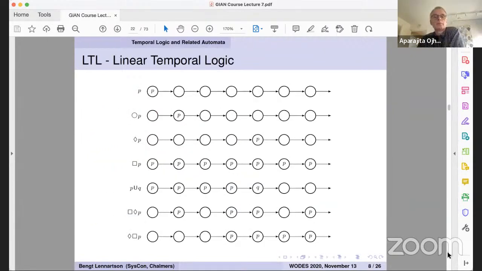This is just a repetition of linear temporal logic, where we can just point out, for instance, that always P means that you have P in all states in a sequence, and eventually P means that after some time you must at least get a P, and this infinitely often, square diamond P, and not P, okay, but P must come sooner or later, and that is repeated.